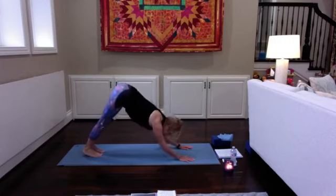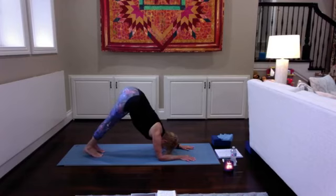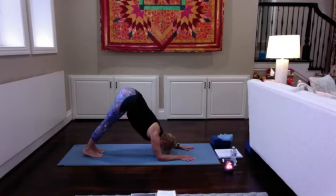And then lower the forearms down. We're in dolphin. Inhale and exhale. Are you feeling the energy begin to wake up, rise up out of the body? Deeper breaths coming.